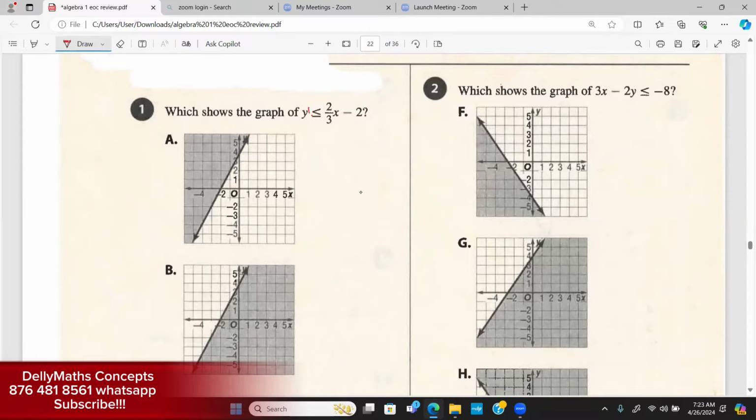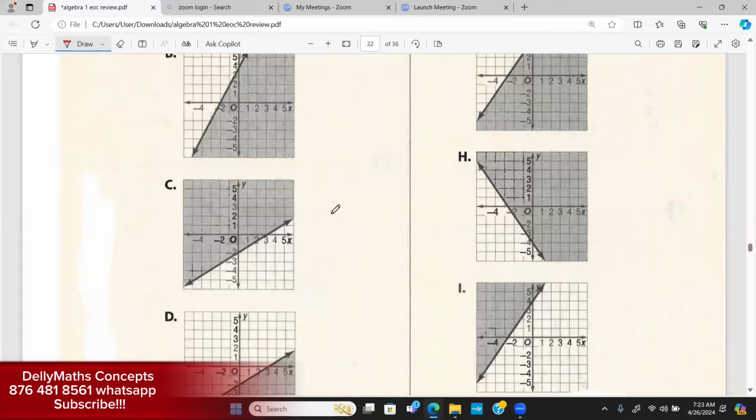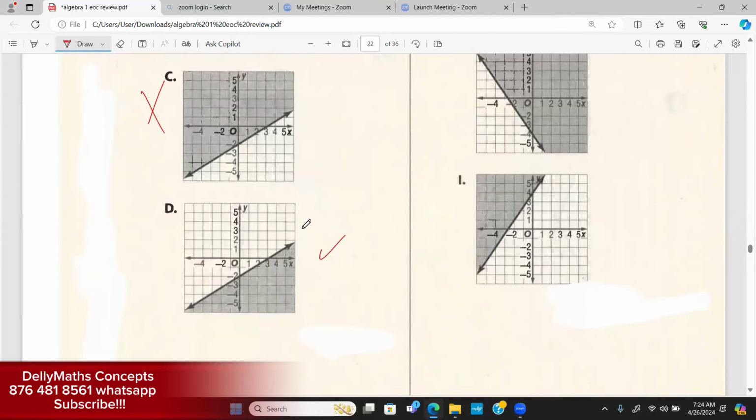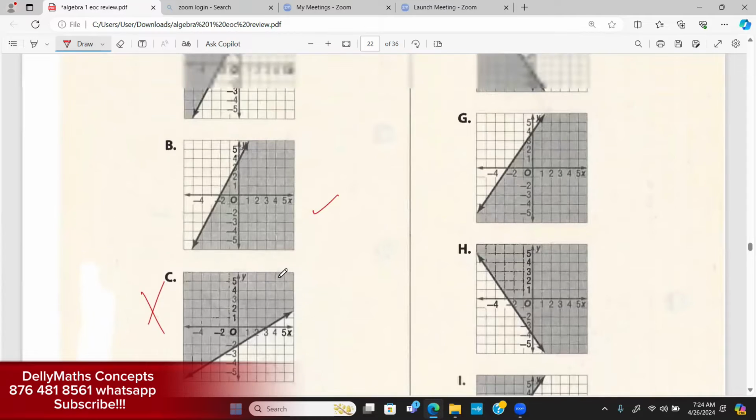So already for any one of the answers that I'm looking for, the shading has to be below the line. So I'm going to eliminate what cannot be. It cannot be this because the shading is above the line, right? And remember the key thing, reading from where y is. If you say less than, you're looking for, so this is a possibility. This is a possibility. This cannot be. This is a possibility. So we have two things, right? So we have B and D to now scrutinize.